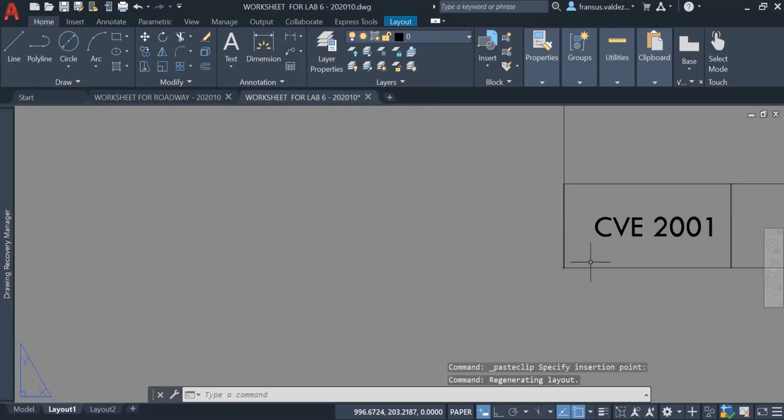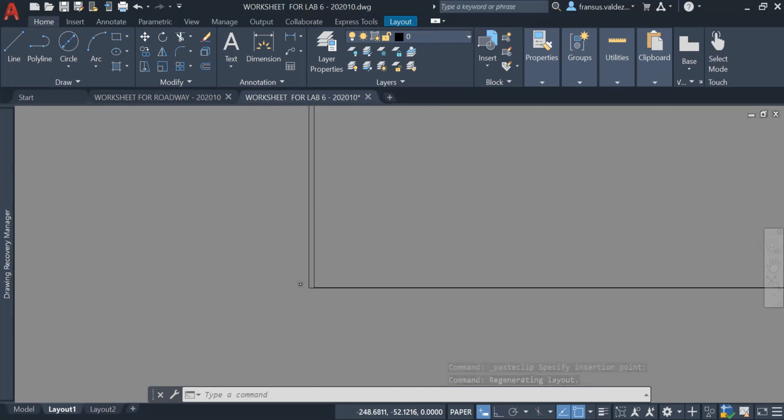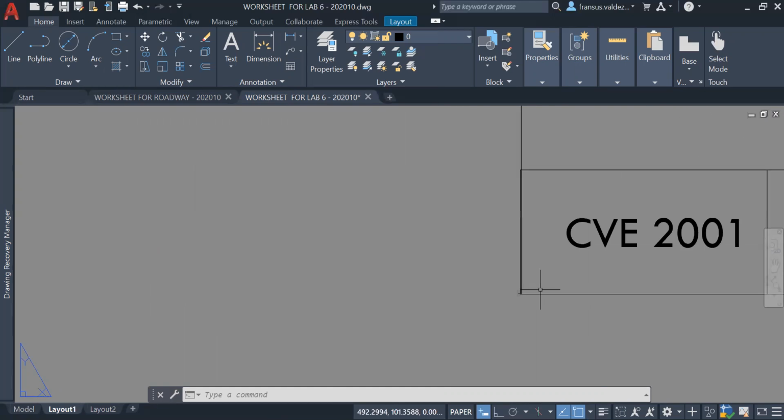So now this is your frame. See this one, we avoided this one, we avoided that one.